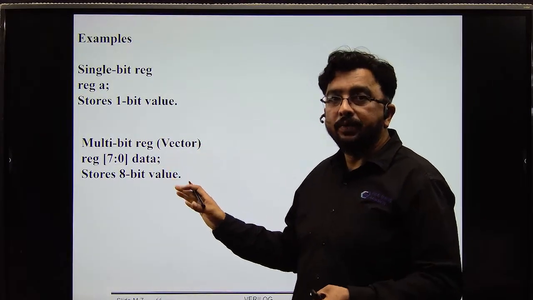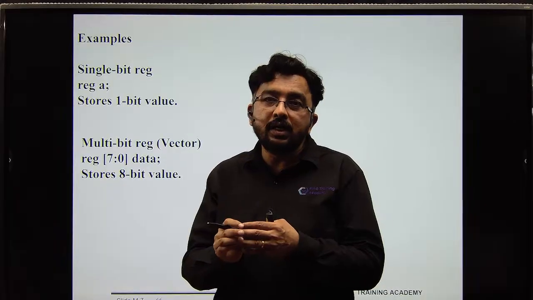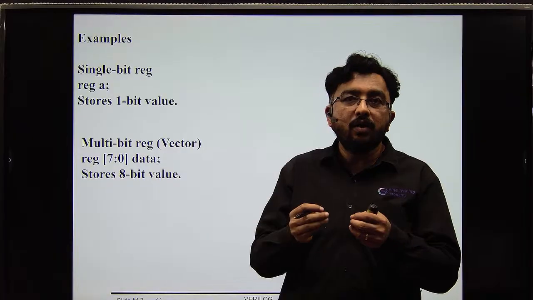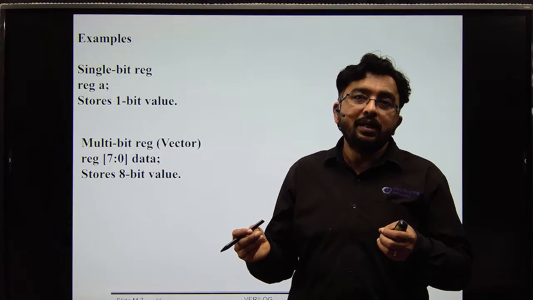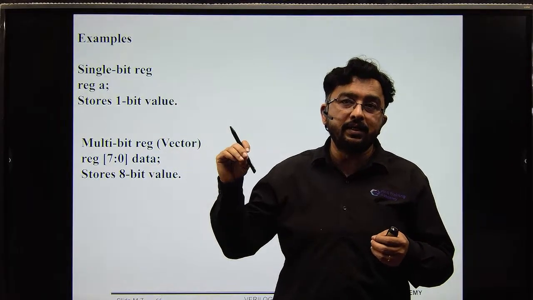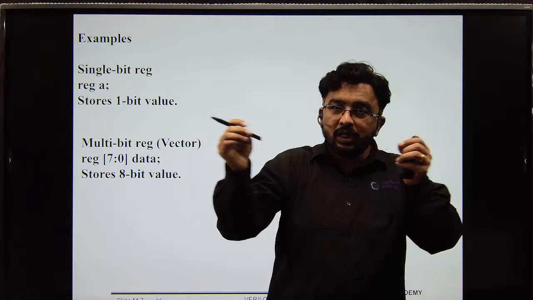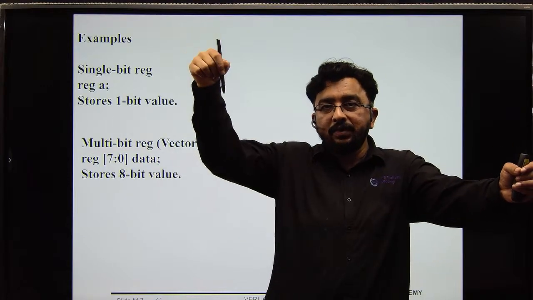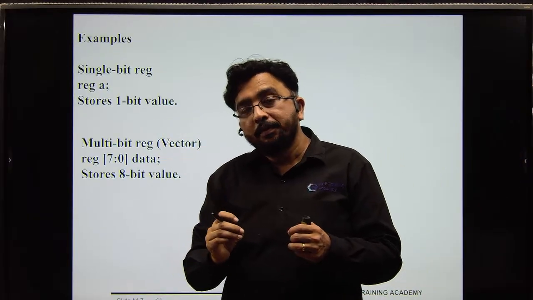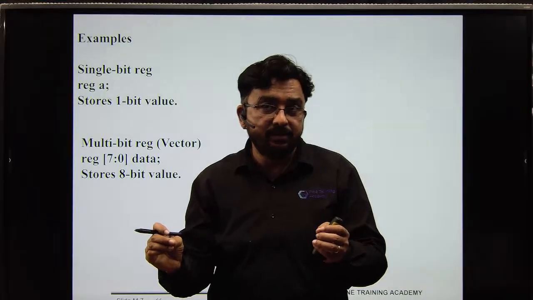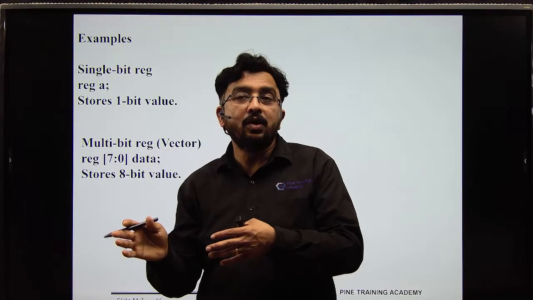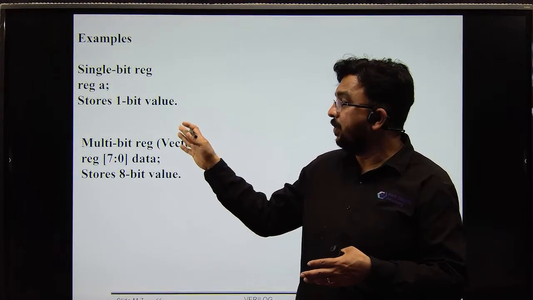Vector. What is a vector? When you are assigning multiple values on a single line. If you remember, in our digital hardware design, when I was designing the 8-bit full adder, I took one simple line and gave it 8 different values. That is called multiple bits on a single line. That is in terms of hardware design, but in terms of Verilog or any HDL, we call this a vector.